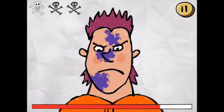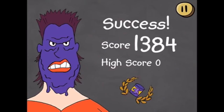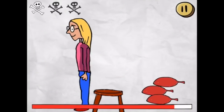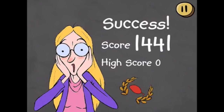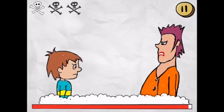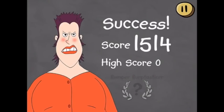Gross goo! Keep it up! Woohoo! Cool! You've won a prank award! Oh, gruesome. Goo. One, two, three. Amazing! Cool! You've won a prank award! Okay, bumper burptastic. Ooh, go fast, fast, fast! Gotcha! Cool! You've won a prank award!